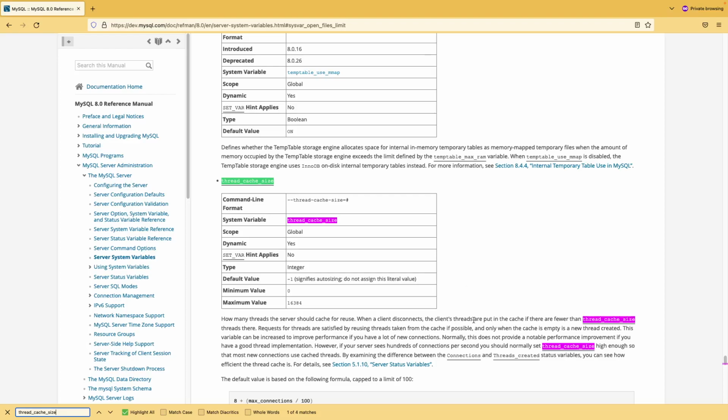Client reads are put in the cache if we don't have the reads in cache before. This variable can be increased to improve performance if you have a lot of new connections.